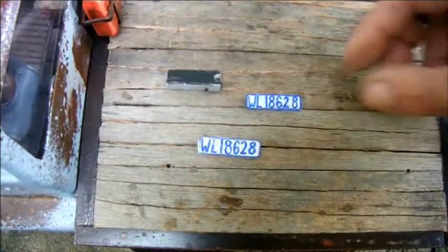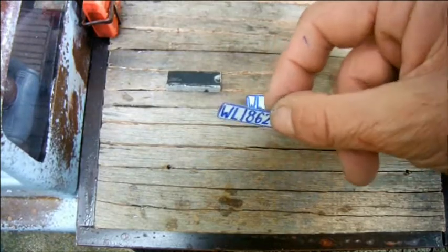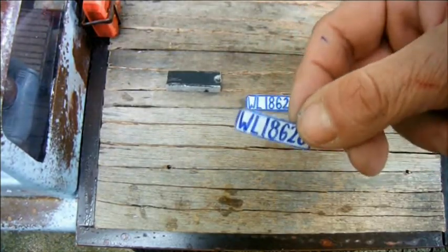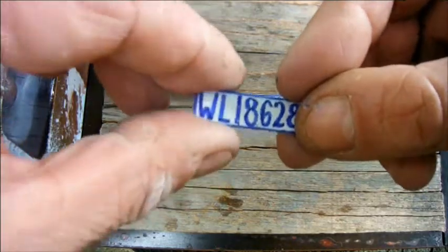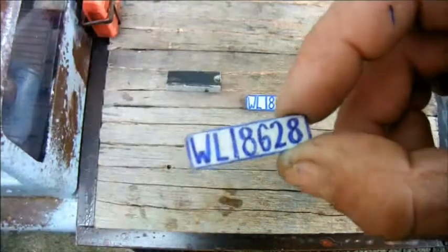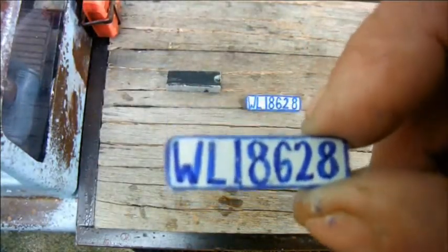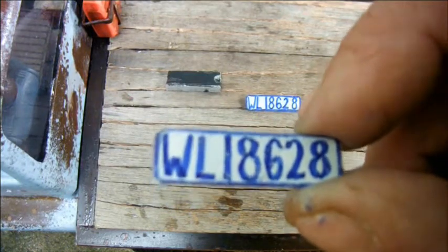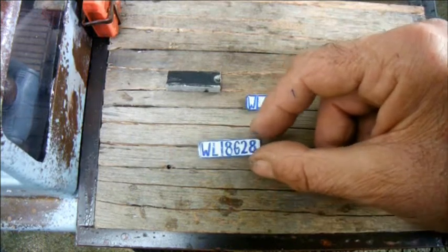Number plates, registration plates, license plates. As this vehicle's so plainly American, I've given it a left-hand drive configuration, so there's nothing forcing me to give it English number plates. So I've made these up in what I consider to be an American-looking style. That is, of course, WL18628. That's the catalogue number of the original little truck on which this thing's based.